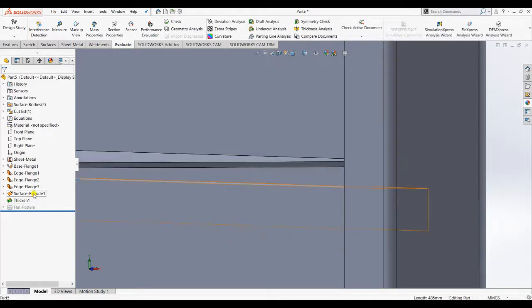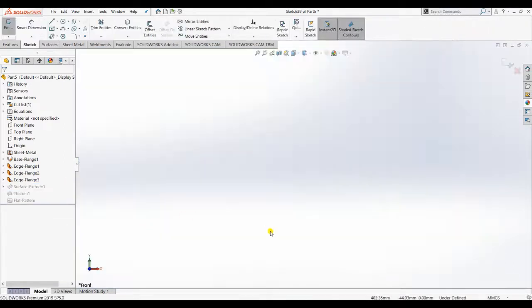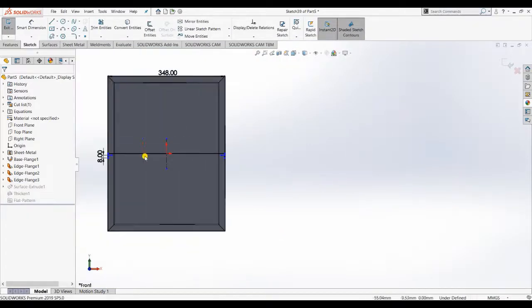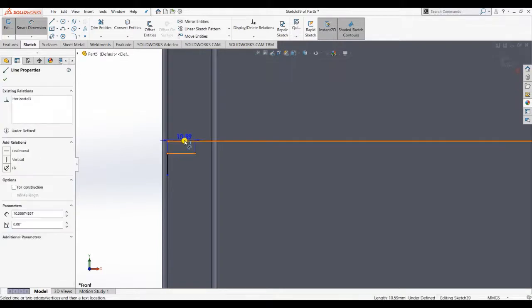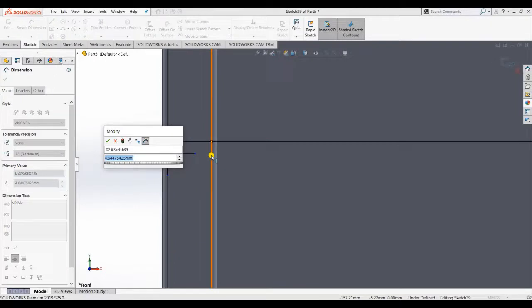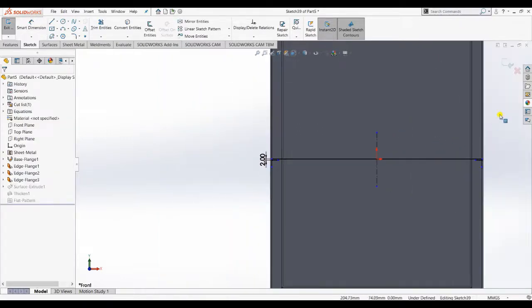So go to the sketch of the surface, and according to our evaluated dimensions we have to give the dimensions, so it will make it. First delete it, otherwise it will fix. Now give the distance between them, which is 4.64, now applied here 2. Look, yes, so okay it.